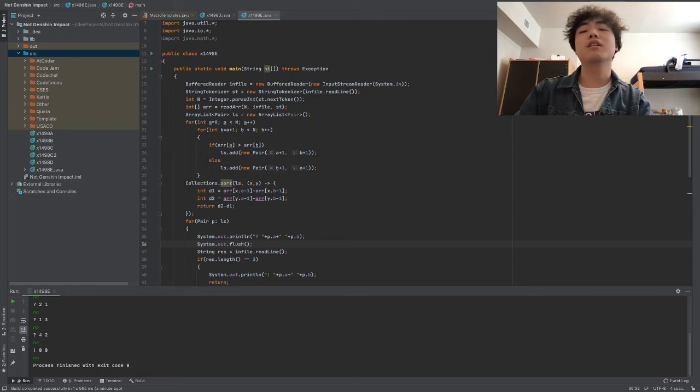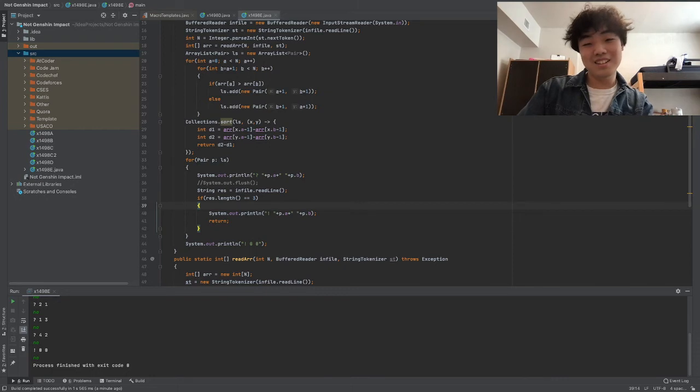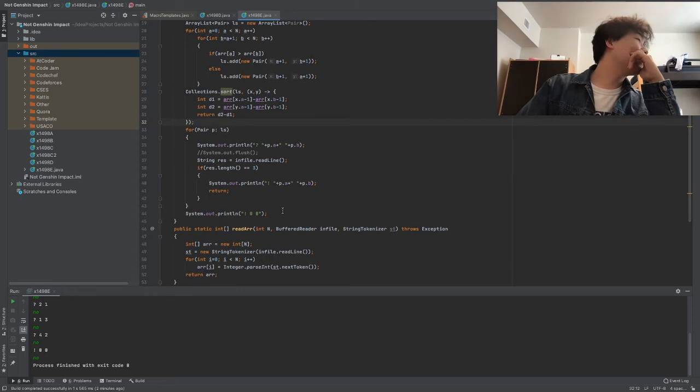Oh wait, don't TLE. Please don't TLE. Oh no, is it TLE? Oh, I think it's TLE. That's not that big of a deal though, because I think this way works. That's so funny, dude. This works? What? It's on pretest 23 and it's stuck on there. So I feel like my way is correct. Oh my god, TLE on pretest 23. Oh, that's so funny, dude. Why is that actually hilarious?